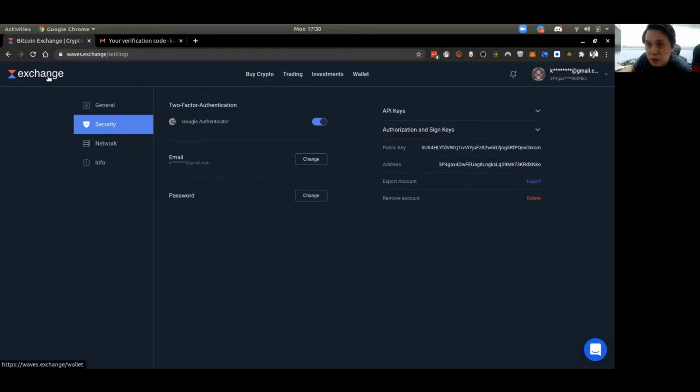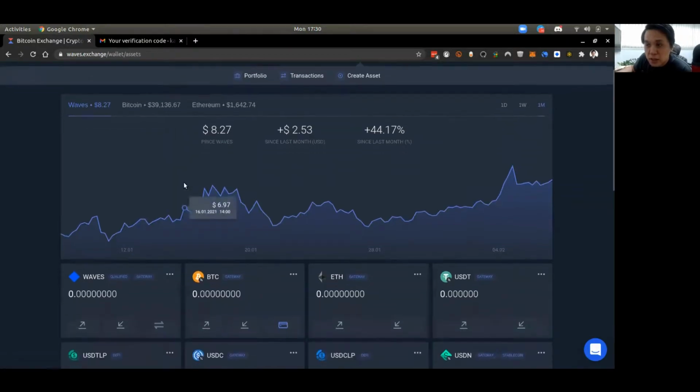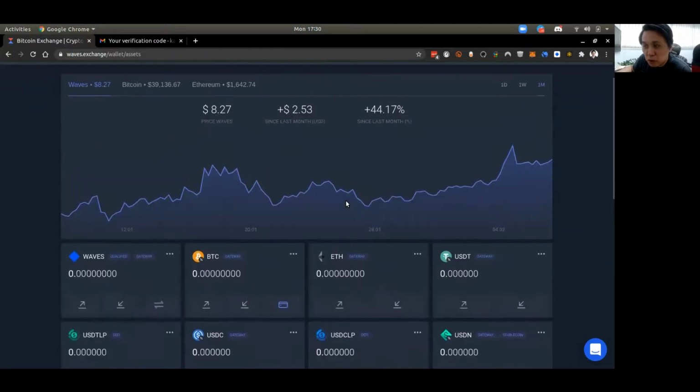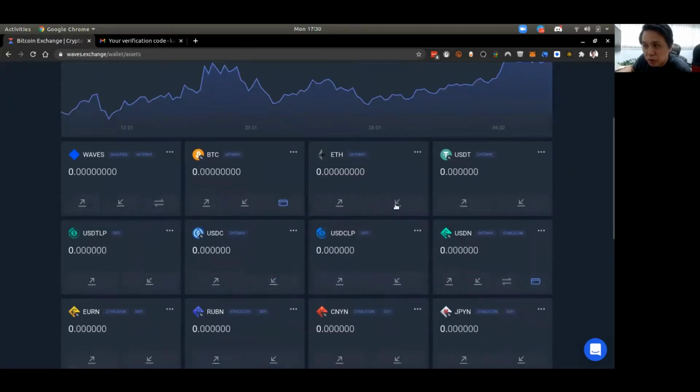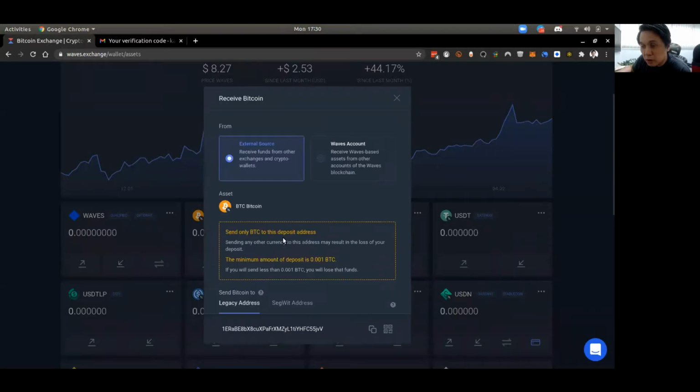But before that, let me just show you how the wallet works. This is a typical address. So when you wish to ask someone to pay you in Bitcoin, you can use this address, either this or this one. You can send this to someone else and say this is your address.